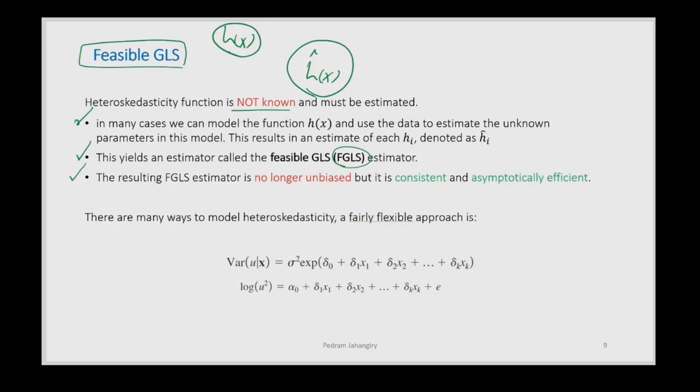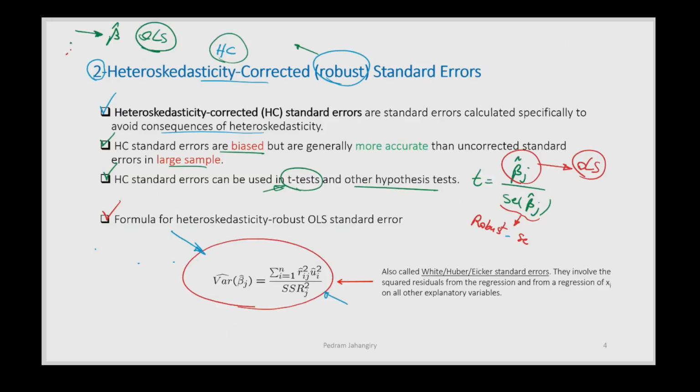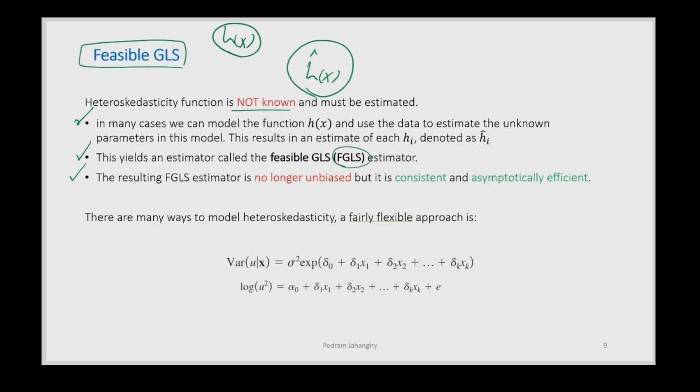It's like when we discussed the variance, I think it was in this slide, that the variance itself was not unbiased. Where was it? So here, the robust standard errors are biased, but in large samples are going to be unbiased, but they're more efficient. Same story here. So FGLS estimators themselves are no longer unbiased, but they're consistent and asymptotically efficient. Basically, if the sample size is large enough, you don't need to be worried about the FGLS estimator.